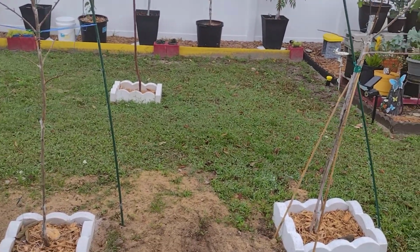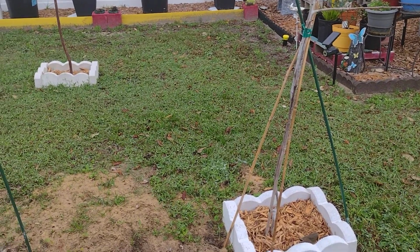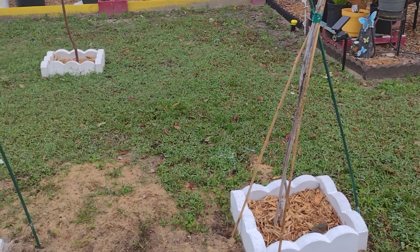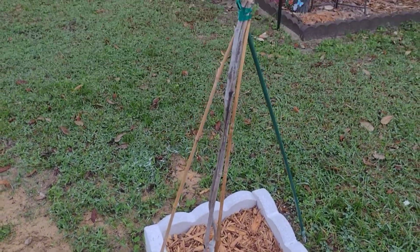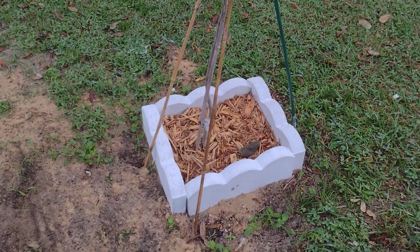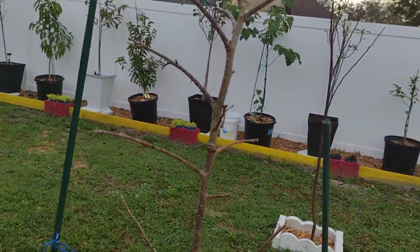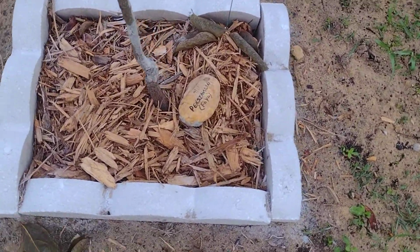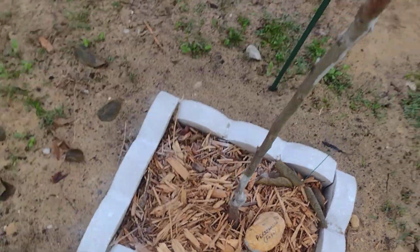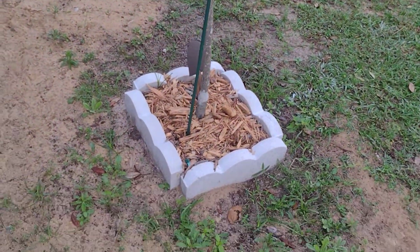Okay, I'm gonna go ahead and take you on the tour. This is the end of November of my backyard fruit tree garden. Okay, as you can see right here, I put the persimmons down. A lot of them went into dormancy. I have 4 persimmon trees.